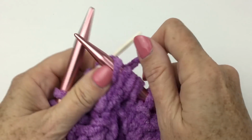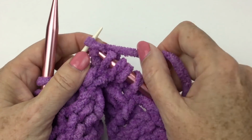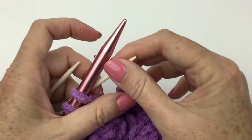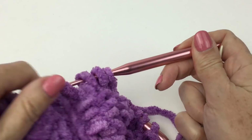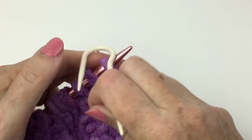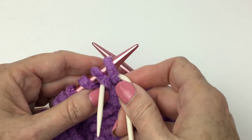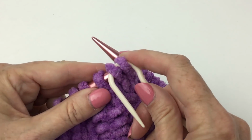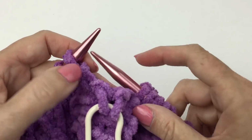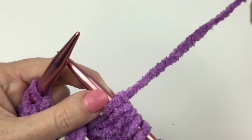And then the next instruction is C4F, which is cable 4 front. So the only difference there is instead of putting the cable needle to the back of the work, we're putting it to the front of the work. And that's what that B and that F stands for. So if you get mixed up about which one's which, if you're seeing the B, the cable hook goes in the back. If you see the F, the cable hook goes in the front.